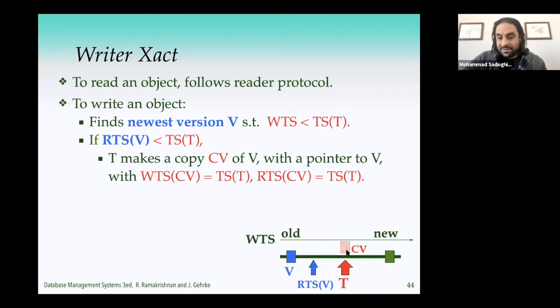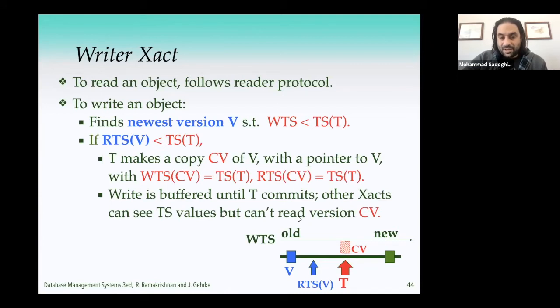The write timestamp of it, of course, will be the transaction time, and also the read timestamp, because technically speaking it has already read this version. So both the read and write timestamps initially are set to the transaction that wrote the record. And this write can be buffered until the commit time, meaning that it does not physically become visible, and only at the commit time do we make it visible. So that's one way of doing it.